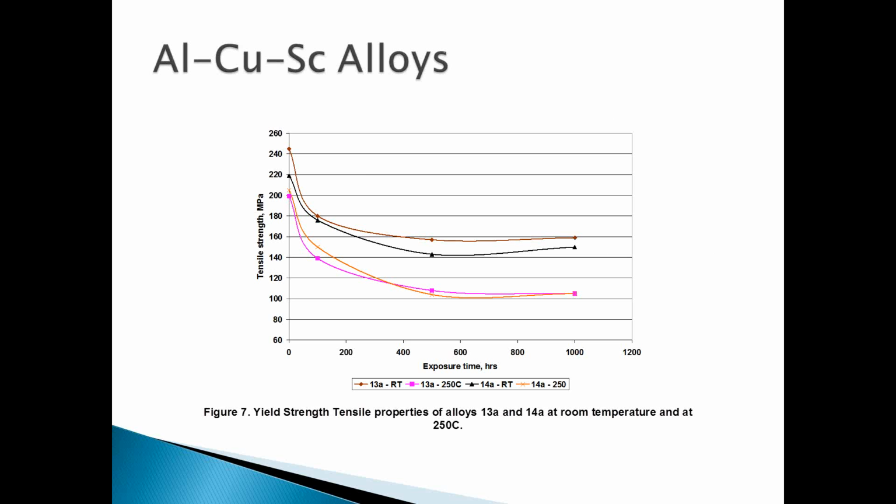There's a lot of work going on in high temperature aluminum alloys. Again, at Casting Congress in spring, there's a number of good papers that are going to be presented by a number of different companies about high temperature aluminum alloys, either enhancements to the 300 series or enhancements to the 200 series. This is some work that we're just writing a final report on aluminum copper scandium alloys that are very, very stable at 250 degrees C. Right now the alloys are a little bit expensive because of the cost of the scandium, but nonetheless we've already moved into commercial production on a couple parts on these alloys where they are exposed to high temperatures for very, very long periods of time.